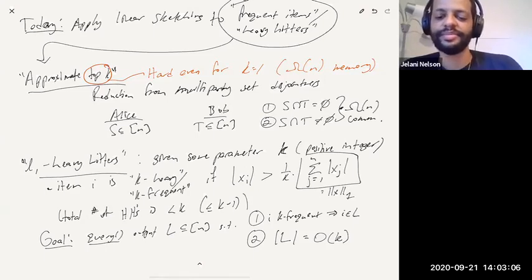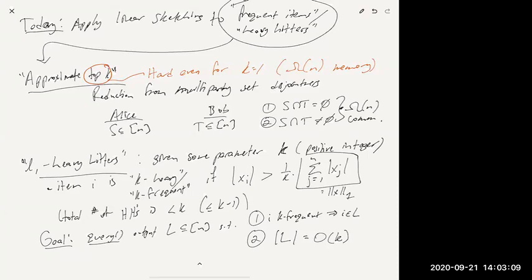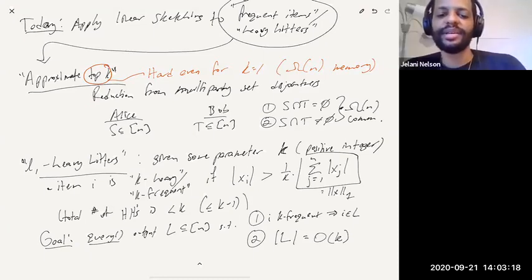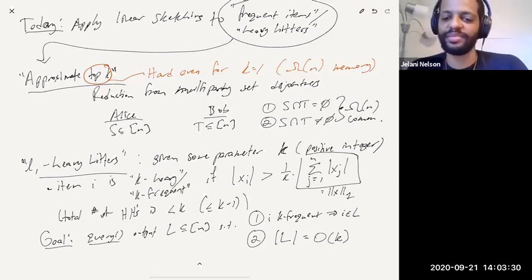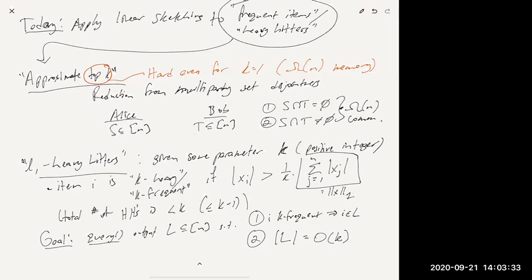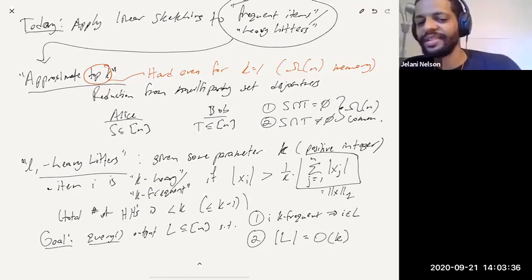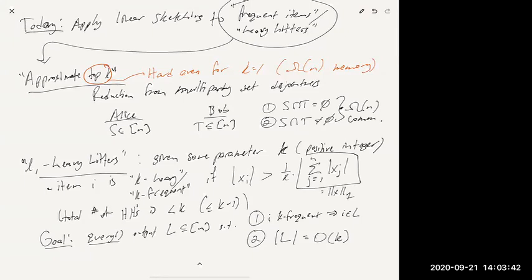Wait, but why would it even matter if k is not an integer? Because k is just looking at frequencies, right? Which are all integers anyway. No, but I think what he was asking was, suppose I want to find everyone who's at least 2/5, at least 40% of the total weight of the stream. So what's k now? k is basically 5/2, because you're at least a 1/k fraction. So that's not an integer. Isn't that not what we're doing there? I thought we were finding the top 10. If k is 10, then we're finding the 10 elements that appear the most.